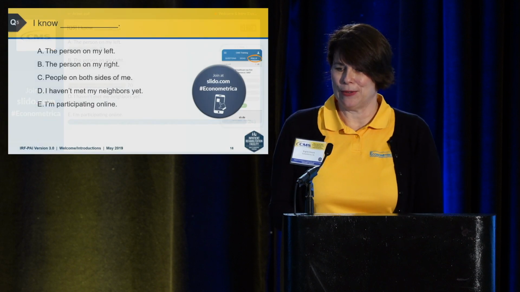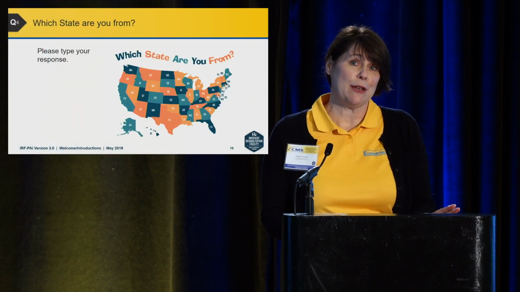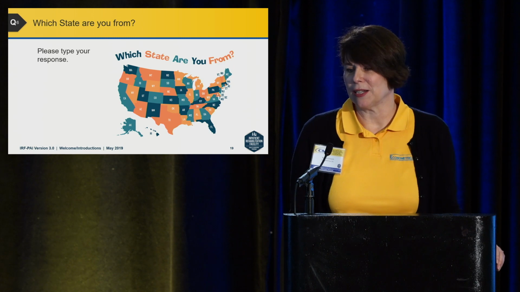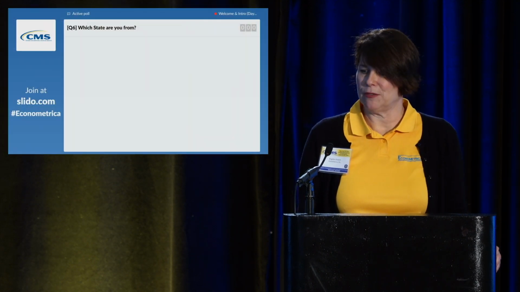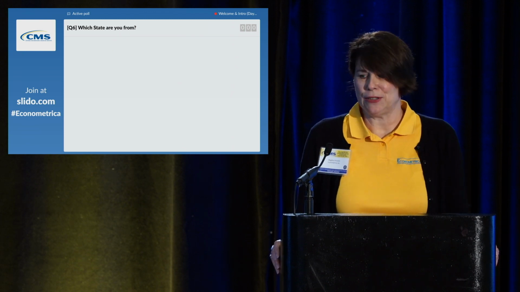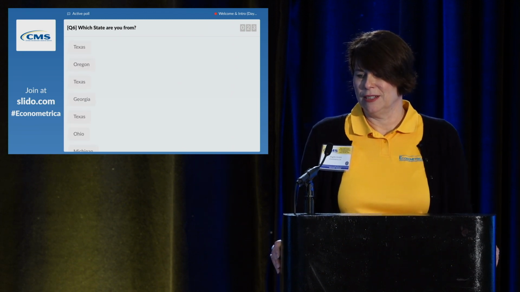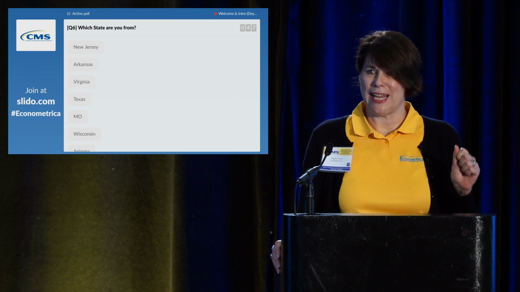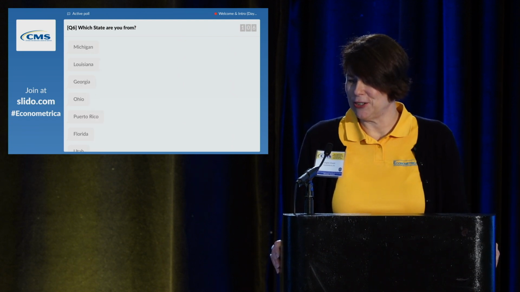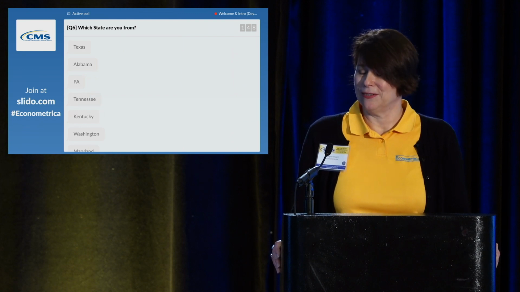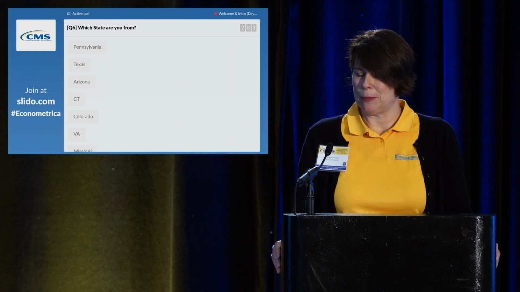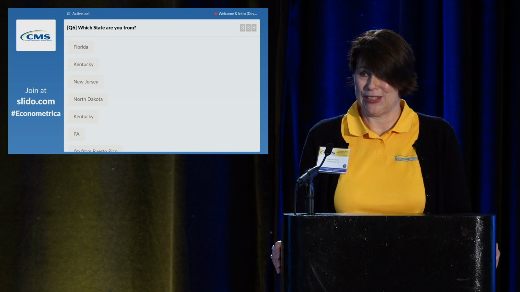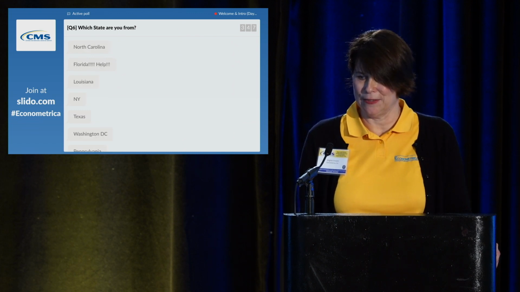And we have one other question, and this is a type in your own response. So let's see where we're all coming from. So if you could type in the response in terms of where your home state is. Where are you coming from today? So we've got Georgia. Oh, we've got yay, Oregon. That's where I'm originally from. Michigan, Puerto Rico. Wow, that's a long ways from home. So looks like we've got people participating either online or in the room from pretty much all over. So thank you again for joining us today.